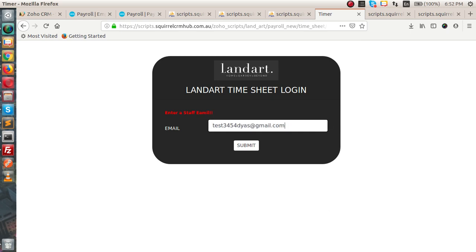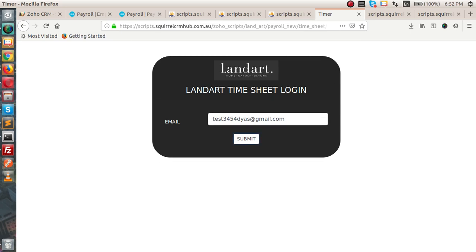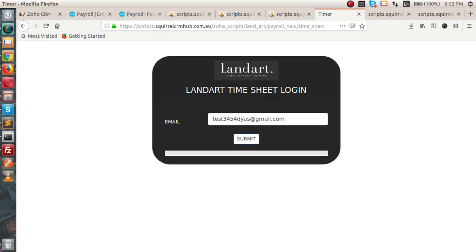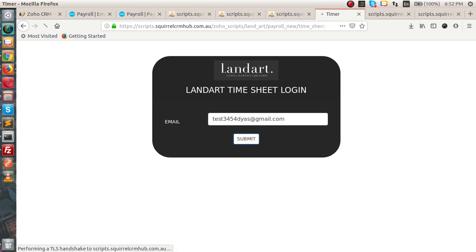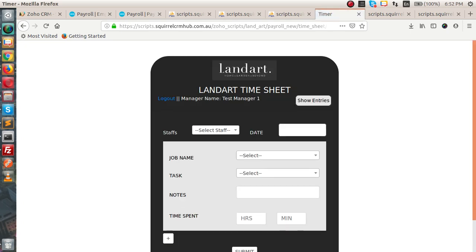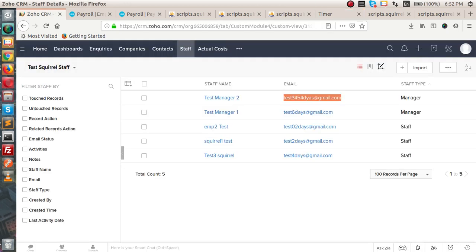So first we need to submit, then it will verify the email address with the CRM and database. If verification is successfully completed, then it will redirect according to the type of staff. So you can see that this is the manager with the details here.